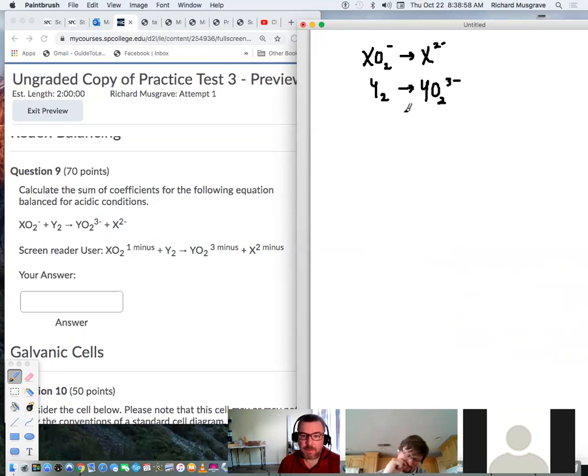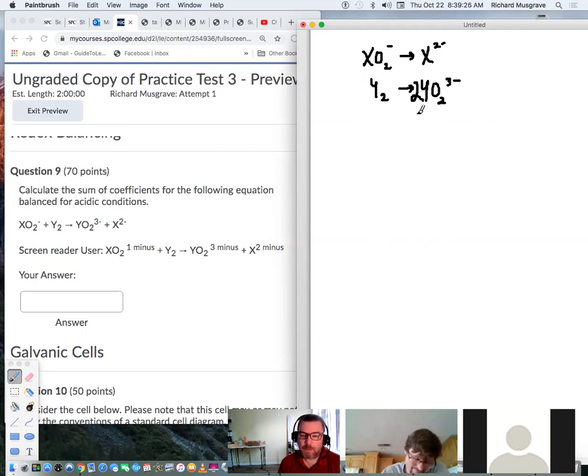The next step is we need to make sure that the X's and Y's are balanced. In the top reaction, we've got one X on the left, one X on the right. On the bottom reaction, we've got 2 Y's on the left and 1 Y on the right. So I need to put a 2 in front of here. If you're going to forget a step, that's generally the step that people forget. It's making sure they balance the X's and Y's. Does anybody have any questions so far?